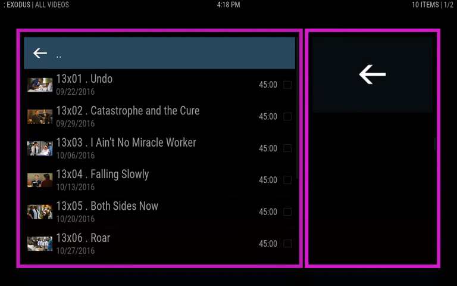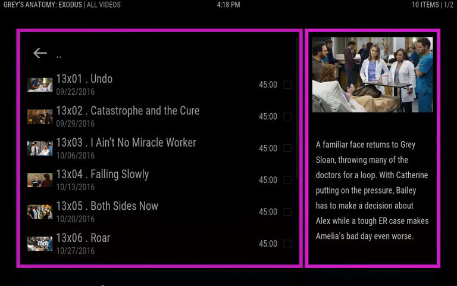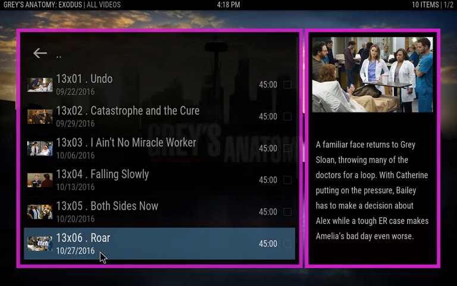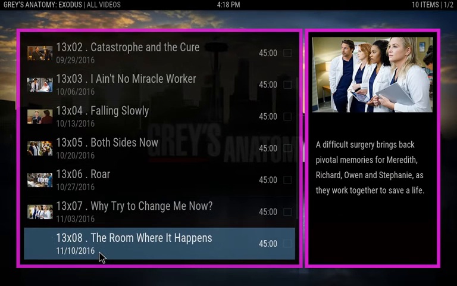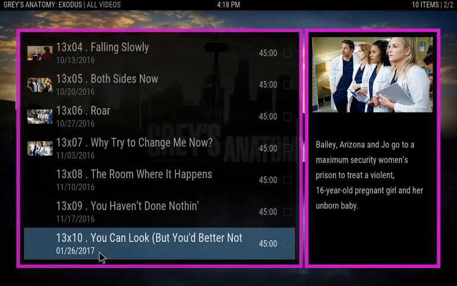Once you click on season 13, you see they give you the date that these shows aired. So this one aired in September, this one in October. So you get all the shows from that season.